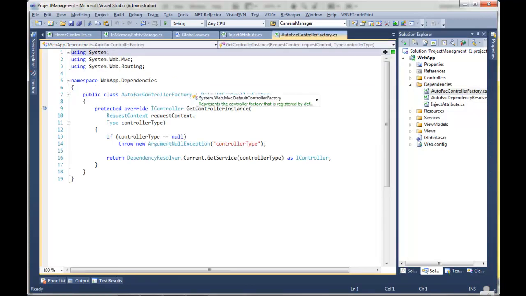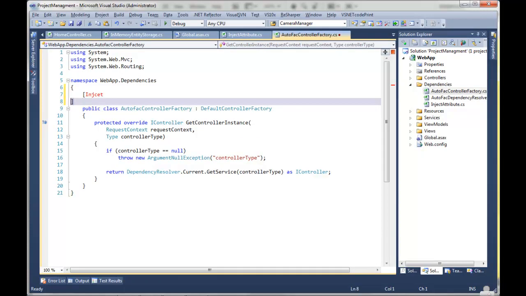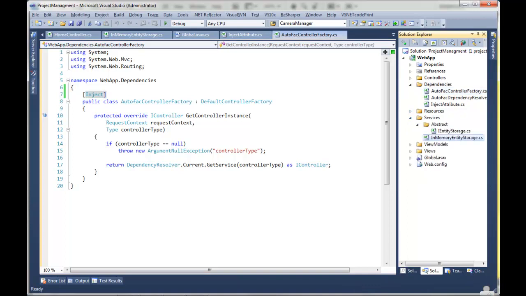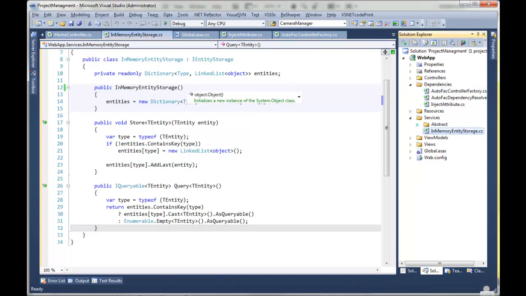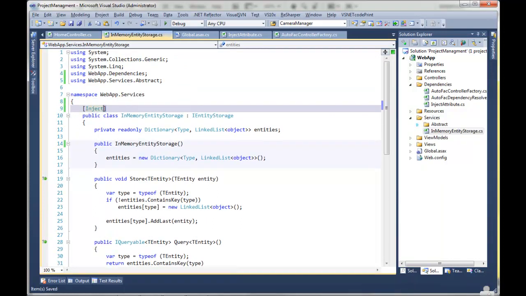So I'm going to go into the Autofac controller factory because this is something that we have to inject, and I'm going to give it the inject attribute. Then I'm going to go down to my in-memory entity storage, and give it inject too. Okay, so now they both have the inject attribute.